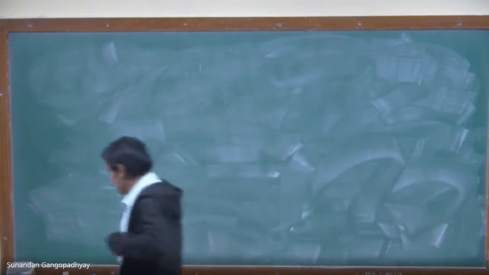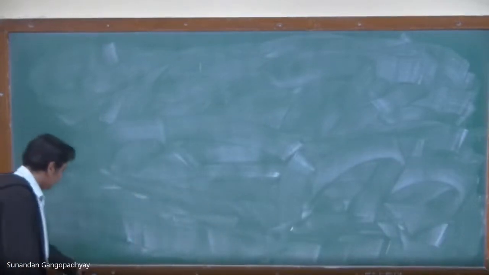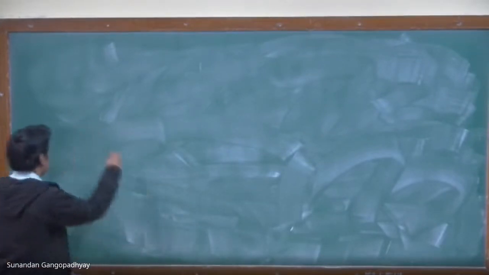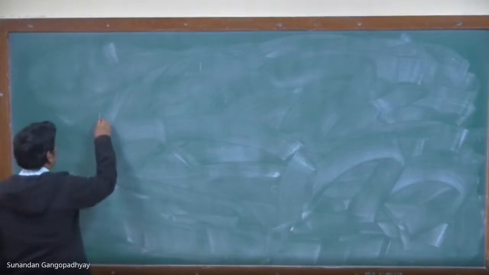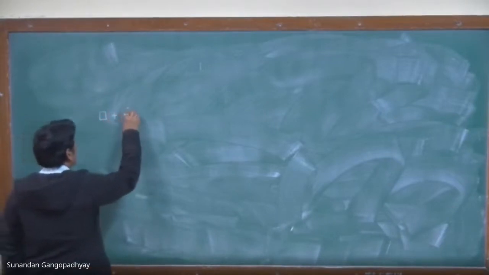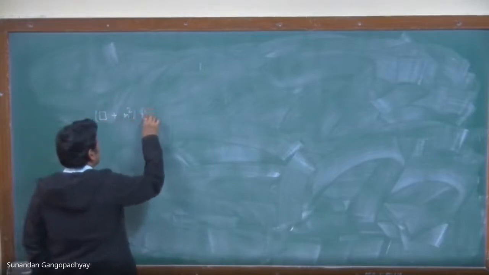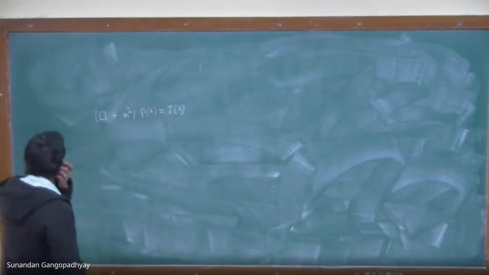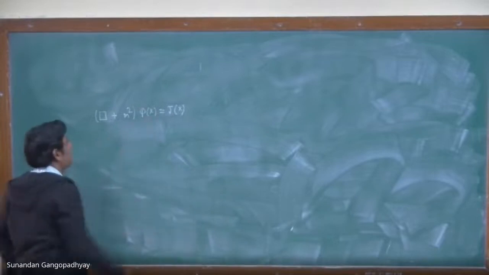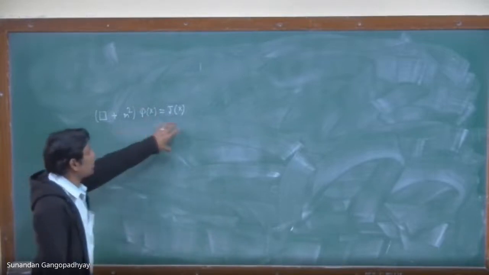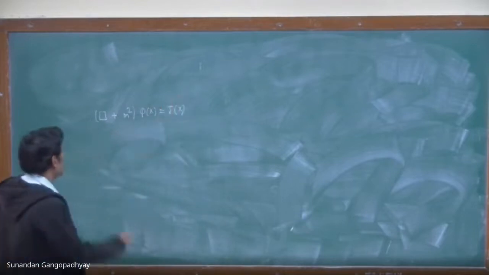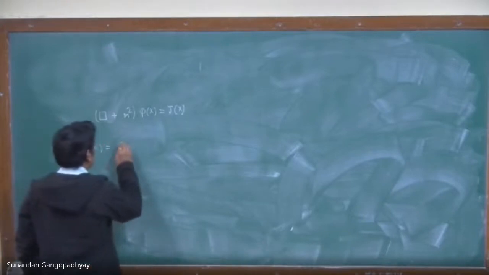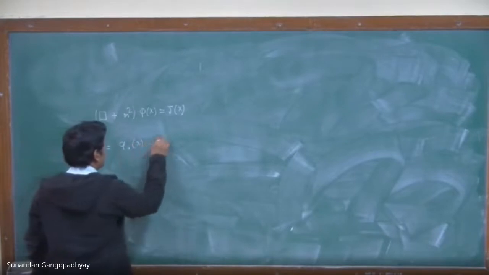Let us start today's class. We stopped at the point where we discussed, we were discussing the propagator of the real scalar field. We started from this equation, which is basically the Klein-Gordon equation in the presence of a source. So this is the source J star, and we wrote down the solution of this equation. The solution turned out to be of the following form.